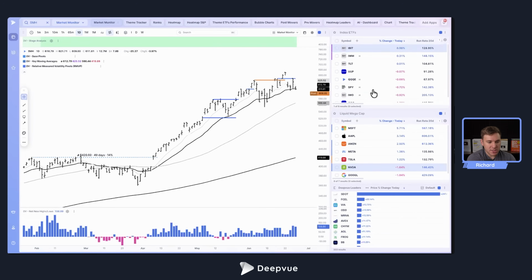Okay, so that's a look at the index ETFs. And this is basically a dashboard, guys, by the way, that I have set up specifically for analyzing the market health. As a trader, we have kind of three main things we're doing. We're analyzing the overall markets, we're analyzing themes and finding the leading stocks and leading themes. And then we're finding those market leaders, we're finding those next trade opportunities. So again, market, themes, stocks.